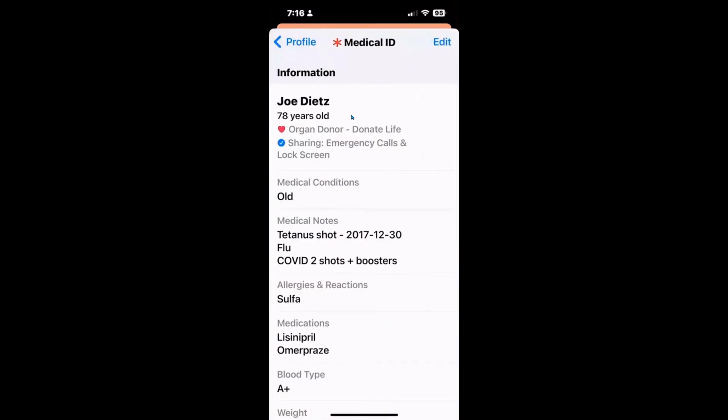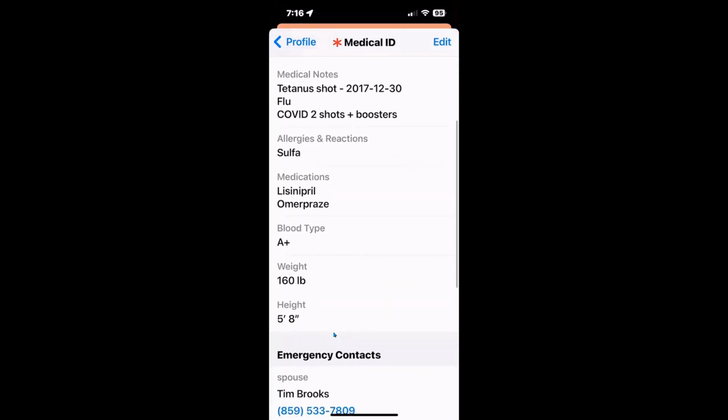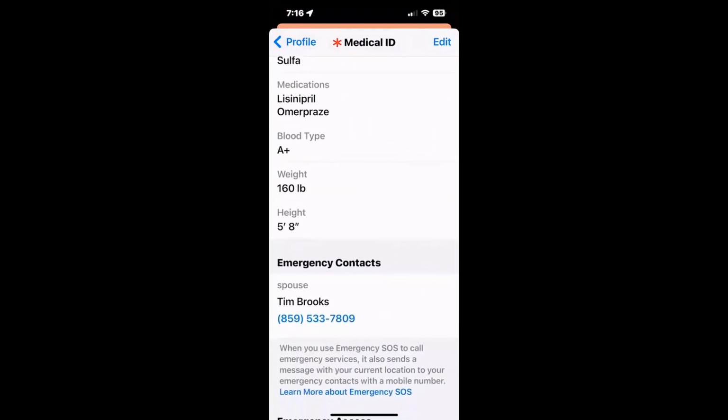And here it tells you I'm an organ donor, medical conditions. I haven't filled out only appropriate ones right now. You can keep track of all your medical notes in here. There's places in here you can list all your medications. You go to the doctor's office and he says, well, are you still taking some strange name that you can't remember? If you got it on your phone, you can put it right here. Blood type, height and weight. Another thing that's particularly important is your emergency contacts. So that's in there.